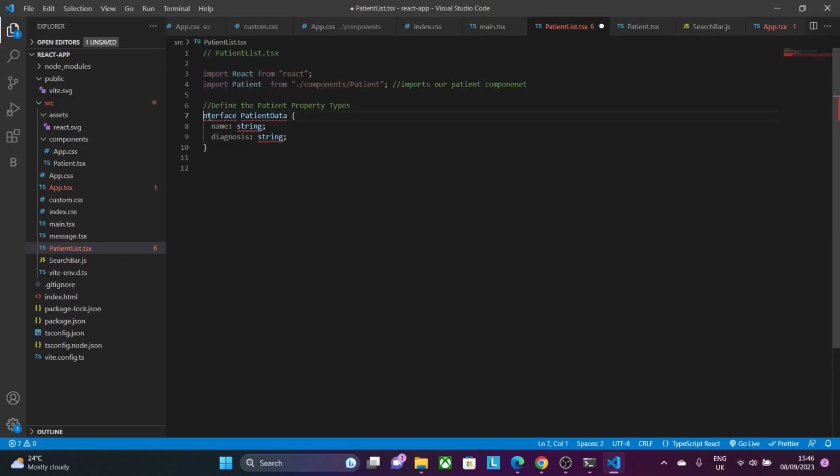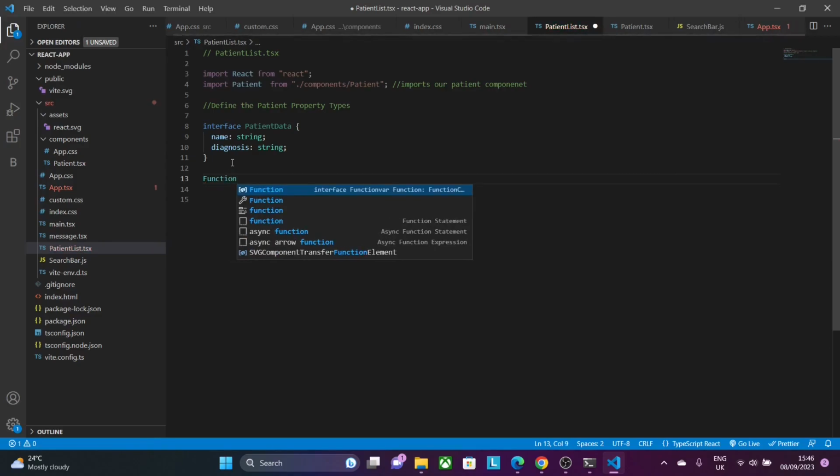So this needs to be a small letter because that would be wrong. All right, we don't need to camel case it. So this is small and also this is small. And patient data is camel cased. Okay, so we're going to go down and create our function, which will contain most of our data.